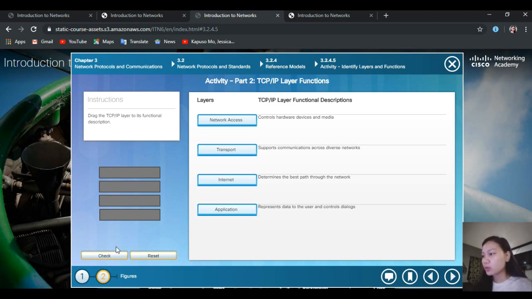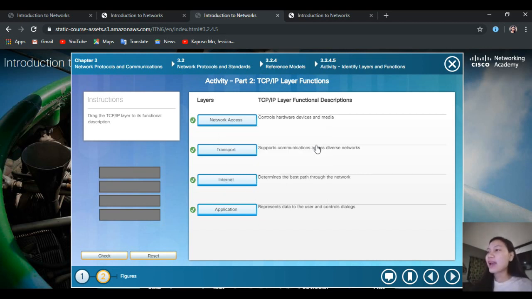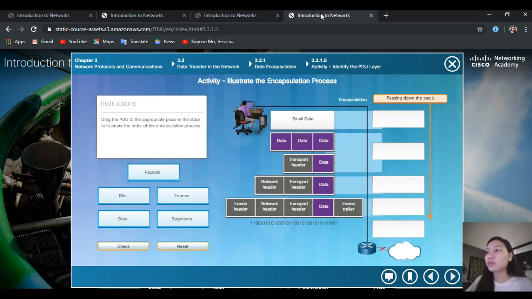Here we come. We're going to check again. Check. We have a correct answer. So now we're going to proceed to the 3.3.1.5 activity in chapter 3, which is entitled Illustrate the Encapsulation Process. The instruction is to drag the PDU to the appropriate place in this stack to illustrate the order of the encapsulation process.